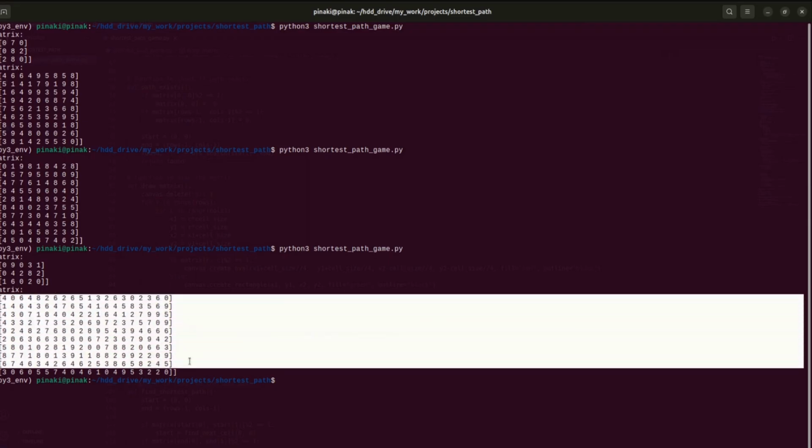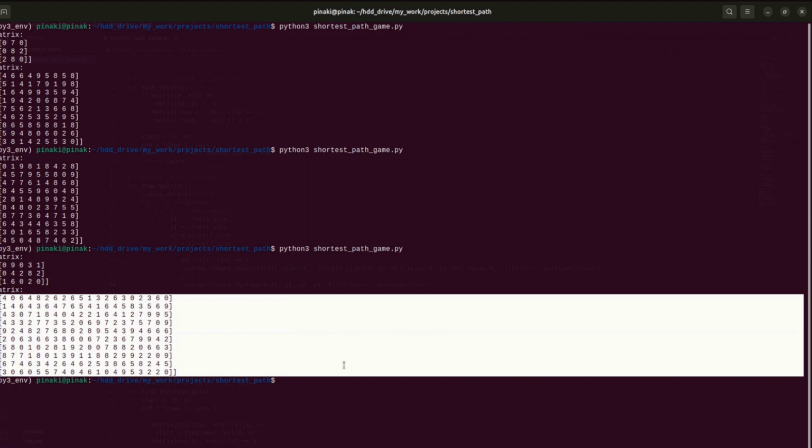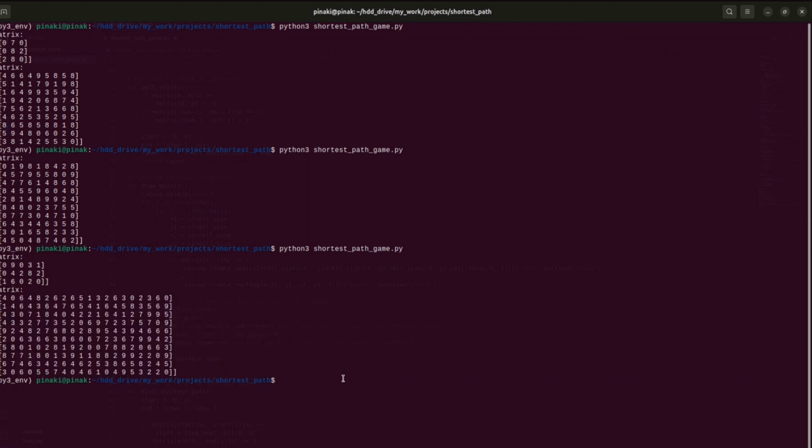where BFS is employed. So now let's jump into how we could make that using a Tkinter GUI so that it could be more responsive, and let's bring BFS into action. Let me give you an overview. In this game, the matrix will be created with random integers, and odd numbers will be the blockers in that matrix, and the even numbers will be walkable. So now let's jump into the code part.